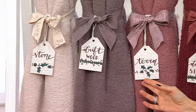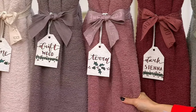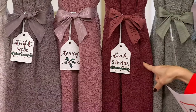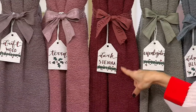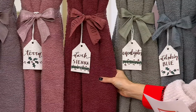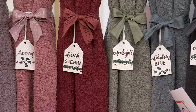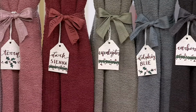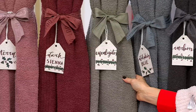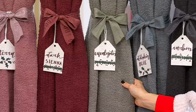This one is Terra. Now, it's a little pink, it's a little bit more rose, a little bit more mauve. If you are thinking more of a feminine color and gifting it to mom, grandmom, I love that idea. Exclusive. You can't find it anywhere. How about that Sienna? I'm looking at that and I'm thinking that rich cranberry. For the holidays this time of year, it doesn't scream Christmas, so I love that. Then I didn't know there was a vault with locked up colors that the brand had put on pause and let them rest. But eucalyptus was a bestseller, and now it's back. It's that soft sage, totally giving me that tranquil spa kind of vibe. Actually, all of these tones are.